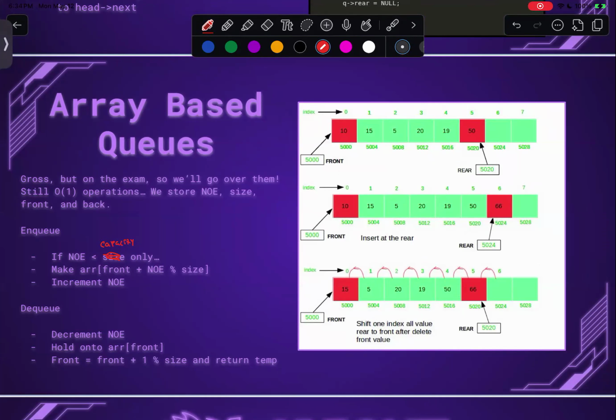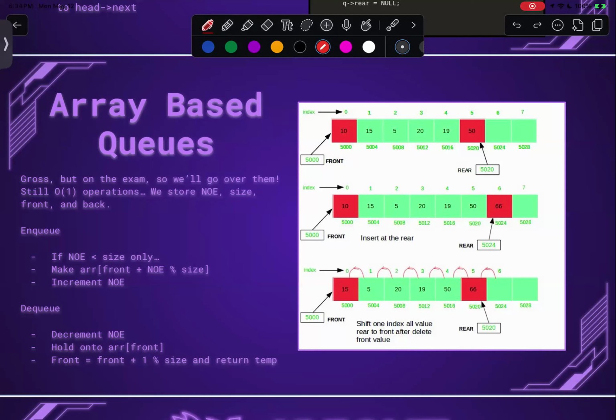Well, I guess technically too, size in this case is capacity. Now that I think about it, that's right. It's been a while since I've done circular queues. Size is the capacity. Number of elements is how many. It's weird. I would call this capacity and this size. Number of elements is how many things you have in the queue, and size is how big the queue can be. So size in this case is 8, and the number of elements is 7.